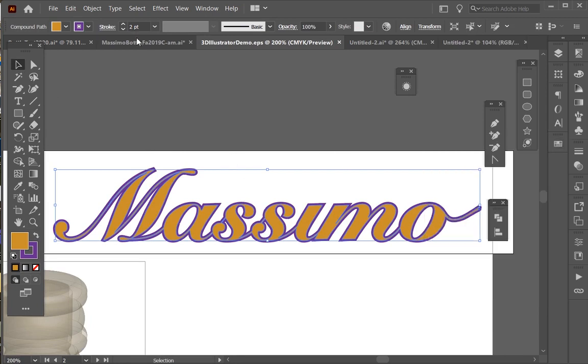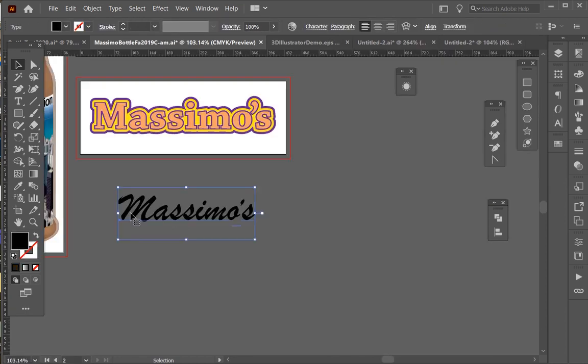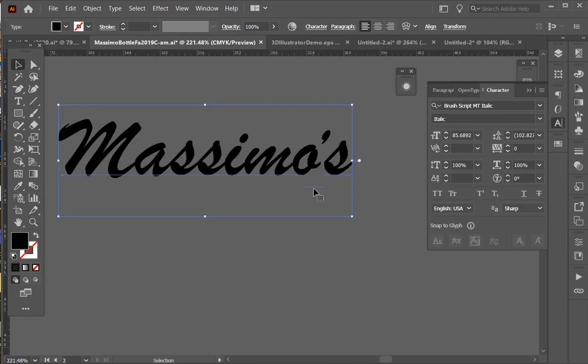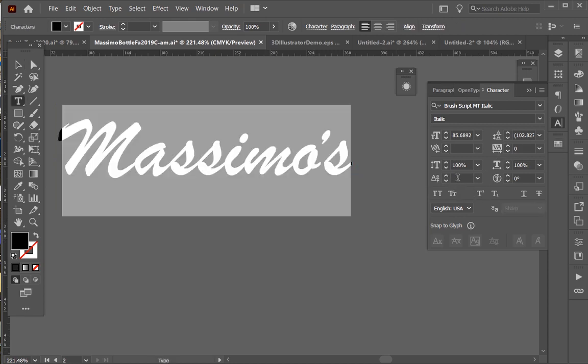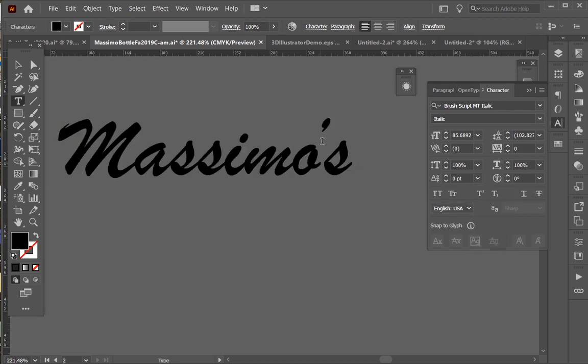But if you do choose to do it as script, here are some things you may want to know about script. So here's Massimo's, I think that's Brush Script. Let's see, Command T. Yeah, Brush Script. And you can tell by the baseline that baseline shift was applied to the apostrophe because, frankly, for a logo, the default position of the apostrophe seems too high to me. I like to bring it back in closer.